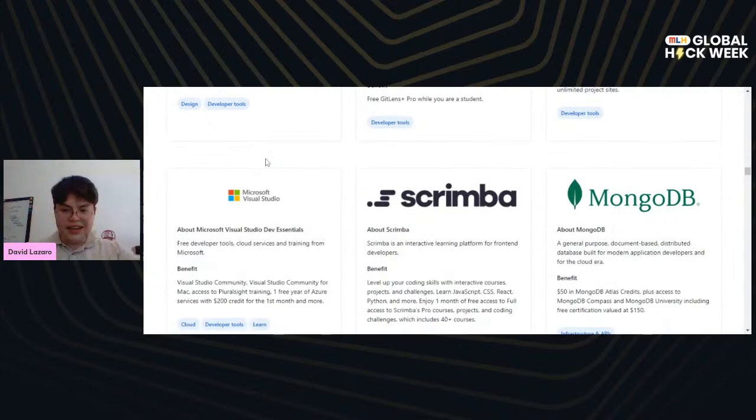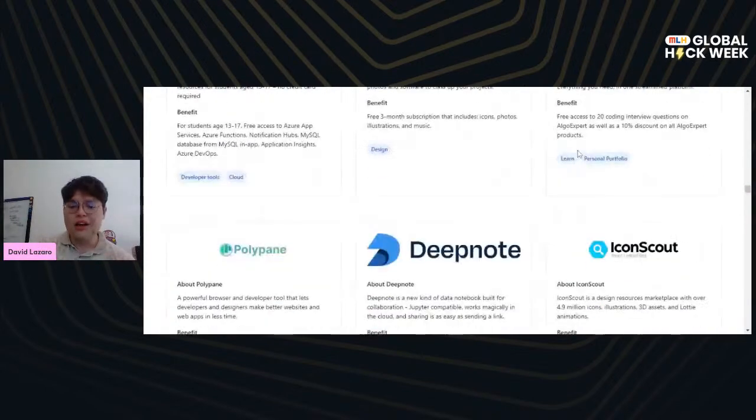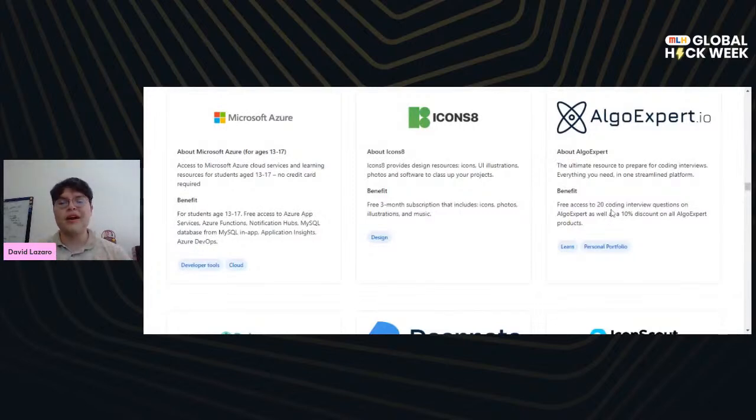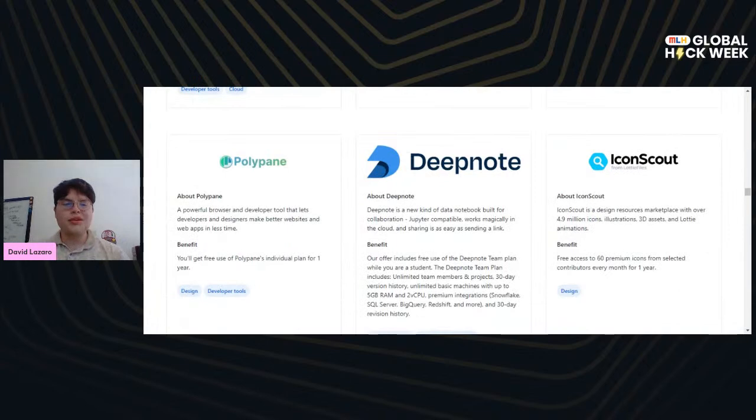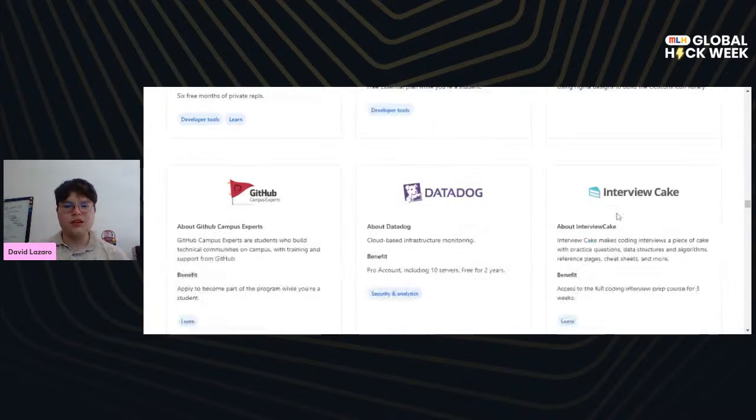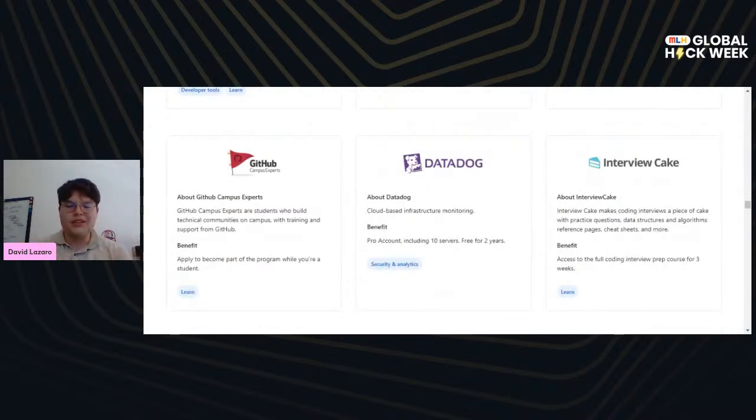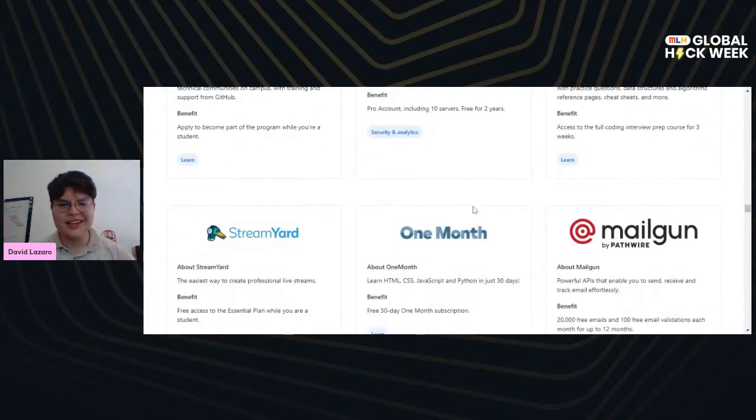As you can see, you have a lot of power here. You have a lot of tools. If you are preparing for an interview, you can use Algo Expert. You have a lot of tools here for just being a student. The power is in your hands. You are like Thanos. You have the five gems of the infinite, and you can build whatever you want. You can use your time however you want. So yeah, you can see it in that way.